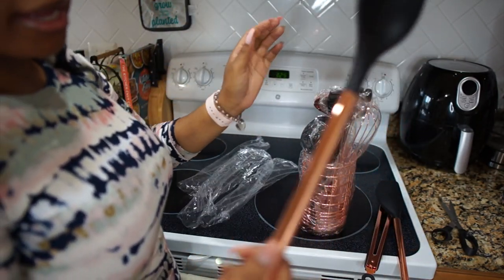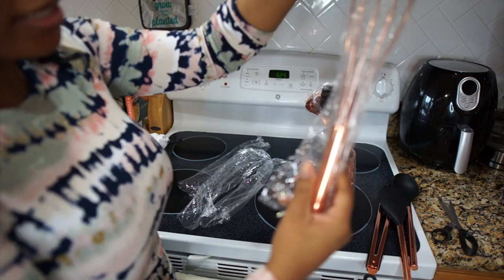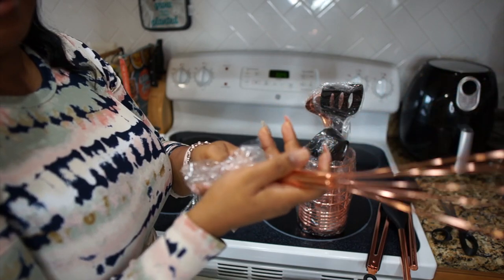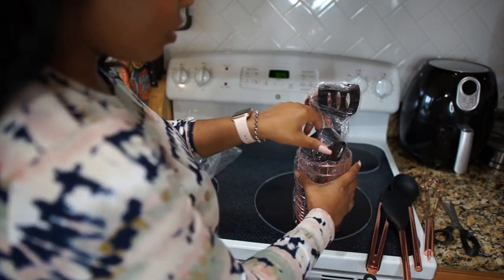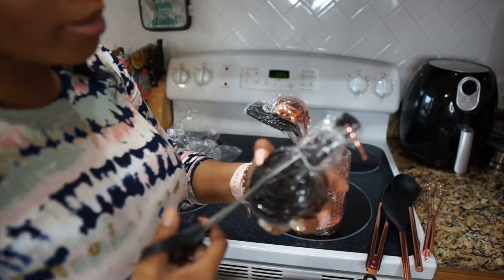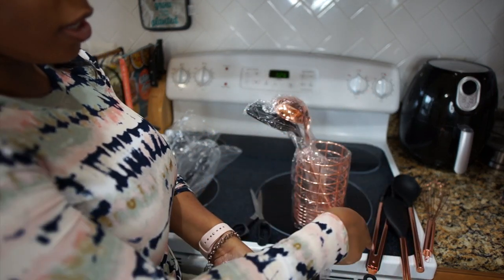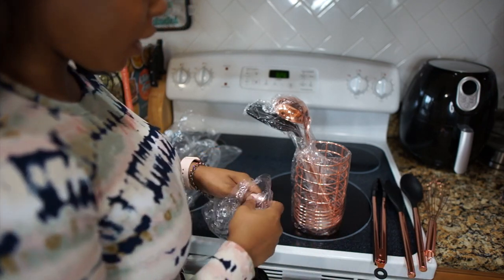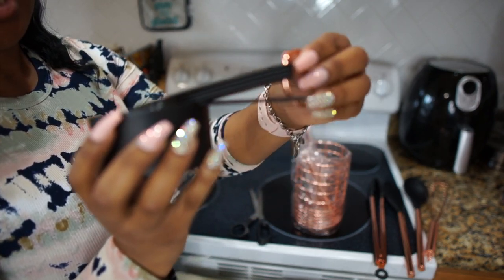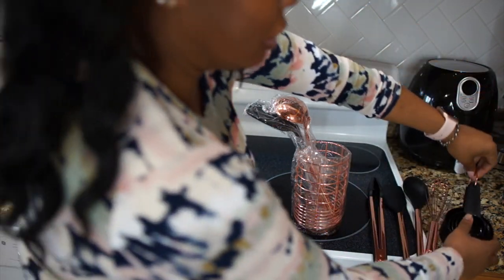This is like a soup ladle. Girl, we even got a whisk. So when I be doing my cakes, I'ma be cooking it. Oh my God. Y'all see this? Oh, I'm in love. It's like copper rose gold. They also come with measuring cups, which I was excited about, but at my local grocery store, they have a set. So I'll probably use this set for baking and get the chrome set from the grocery store, but this is what came in the Amazon value pack, y'all. And it has a little ring on it that says super cute.